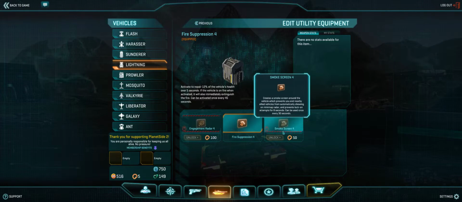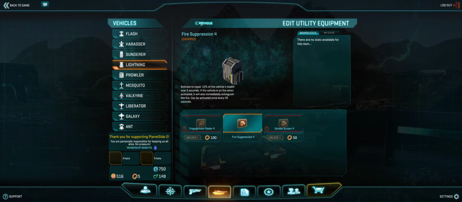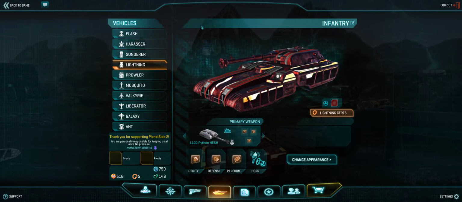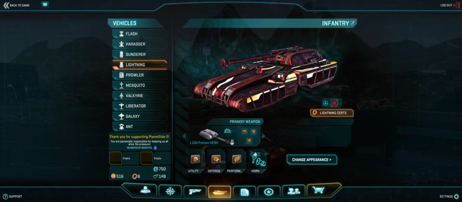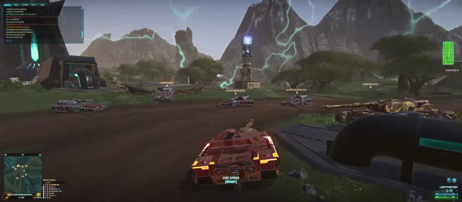Some people talk about, oh, well, what about the increased armor? Forget that. You shouldn't be getting hit in the first place. And if you are getting hit, the chances are it's going to be some scrub with a rocket or a lock-on. You want to be able to move, repair, and run.